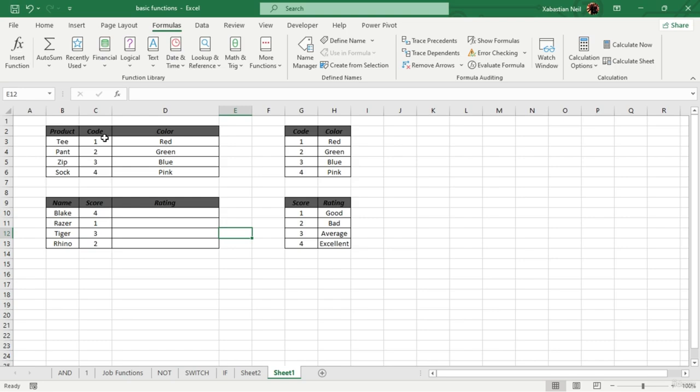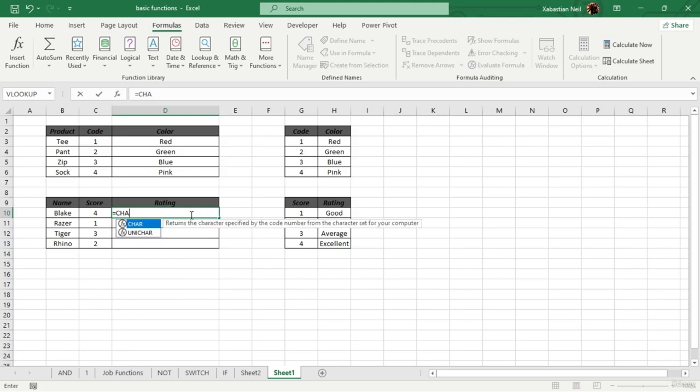So what I'm gonna do is show you an example of how the CHOOSE function will work. I'm just gonna type in equal and then CHOOSE, not CHAR but CHOOSE, open the parentheses and the index number. I'm gonna select the index number which I have over here, as I have the score right here. Let's say this one, and put in a comma. Or you can also type in 4. Let's say 4 is gonna be the index number. I'm gonna type in a comma. And now come the values. The values must be put in double quotation marks, or else you might not be able to use that value.